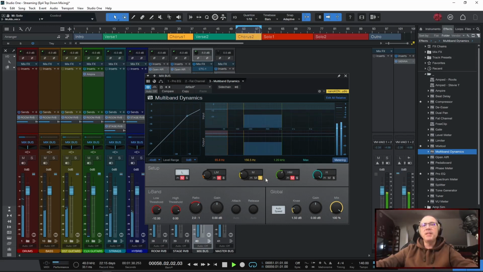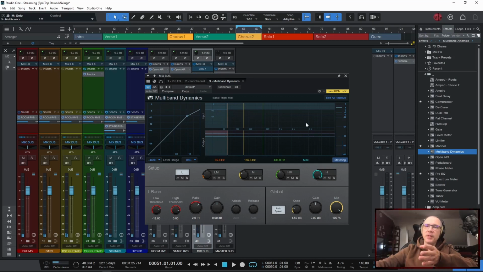Now in the mids, I'm basically looking for rumble, just controlling that. Okay. So I have these 4 bands now. If I need to control the highs, I will just lower this one and I have an extra band. But for now, this is what I'm trying to control here.